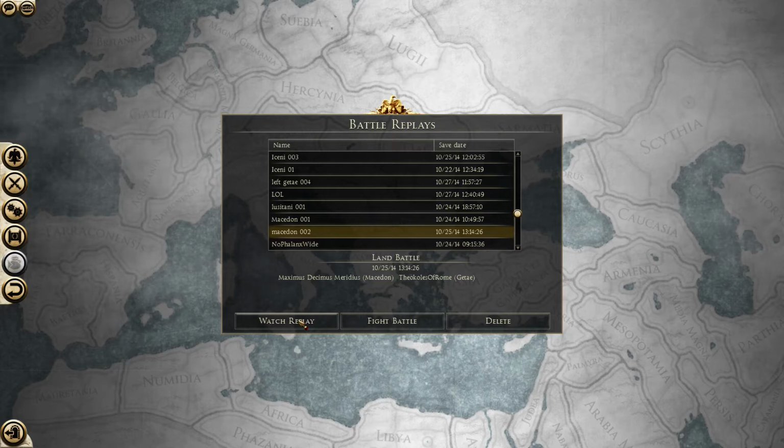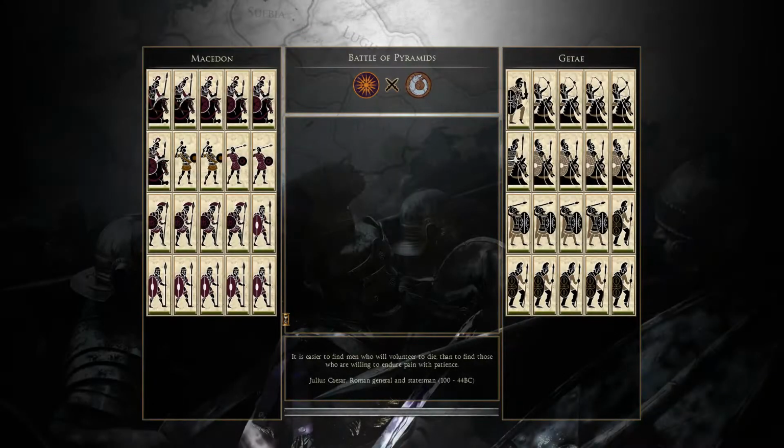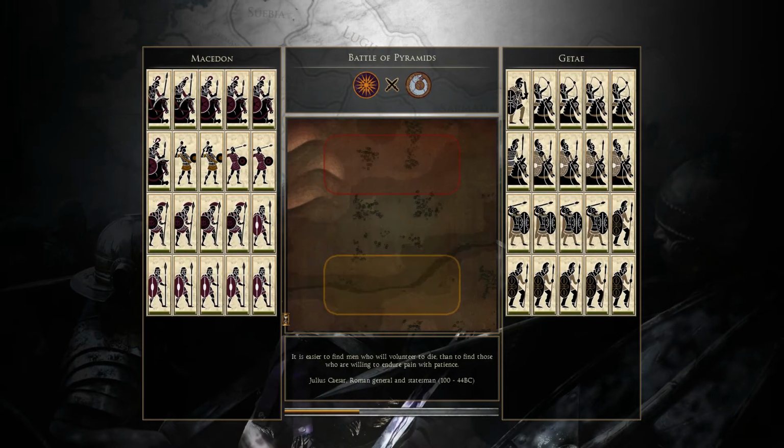Theokoles of Rome asked that I upload this. He asked where the Getae battle was, and I think this was the battle he meant. Macedon versus Getae. Another fun battle. We had a lot of those, a total of 5 I think, and they were all pretty good, interesting games against a decent opponent. He wouldn't allow me saying that he was a good opponent, but he allowed average, so very modest, Theokoles.